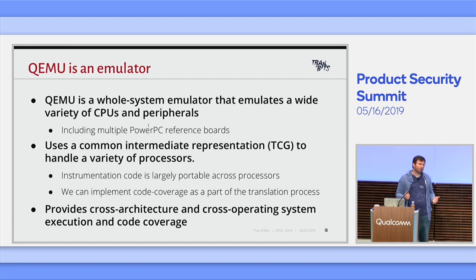Thankfully, it had a whole number of PowerPC reference platforms that it emulated, which turned out to be really handy for us. And because it handles many different processors, QEMU can translate everything to an intermediate language. And in that translation portion, we can leverage it to essentially gain the code coverage we need for fuzzing. So during this translation, we can add extra hooks and then have something that can execute and provide coverage for cross-architecture and cross-platform program execution to solve our problem of how do we get kernel code into AFL.